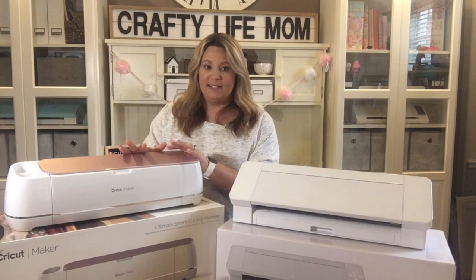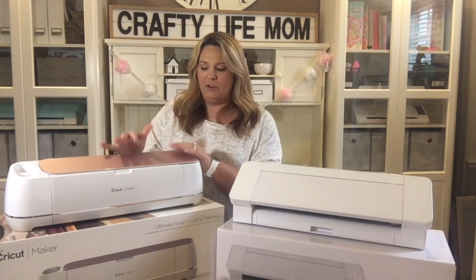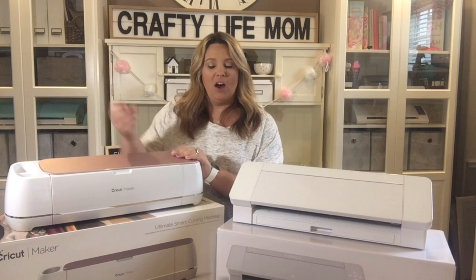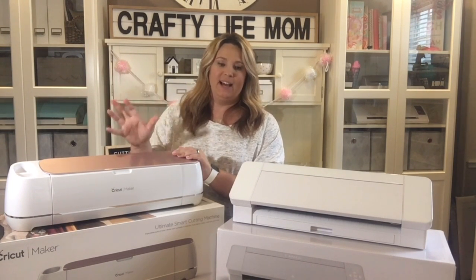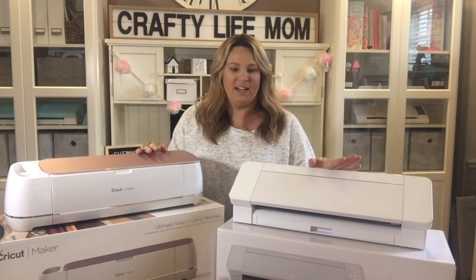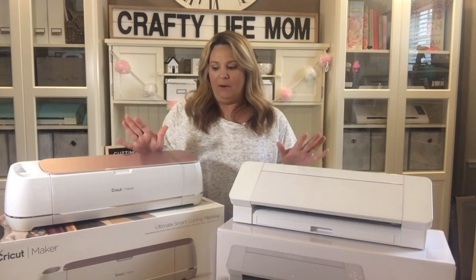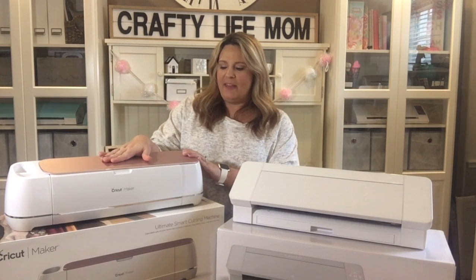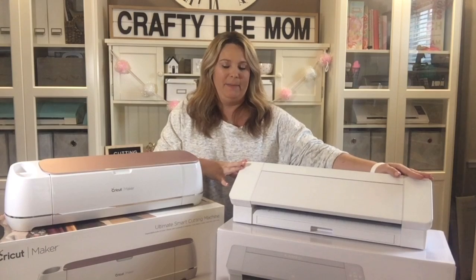You can create designs in the software with the Cricut Maker and the Cricut Design Space software, and you can also get images from the internet or from the Cricut Design Store. The Silhouette Cameo Silhouette America also has a design store as well, so you're able to purchase designs from both companies.